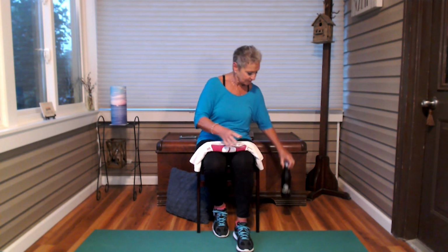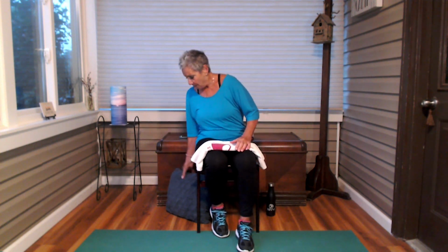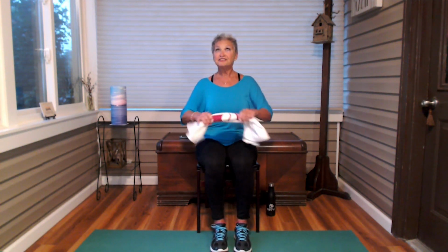Make sure that you consult your physician before starting any exercise program. Work at your own pace. Always stop when you experience pain. You might want to have something to drink close by. I like to have a cap on it just in case. We may also use a pillow behind our back for some support that keeps us up and lifted.